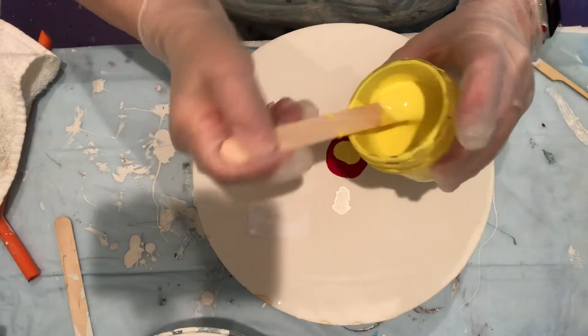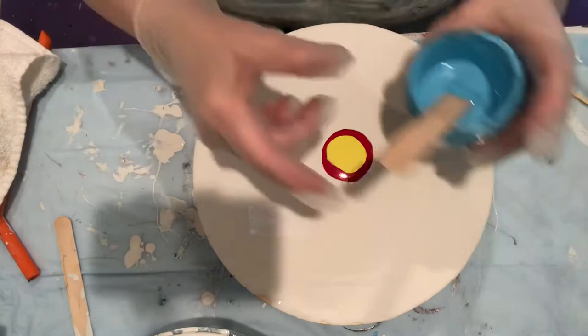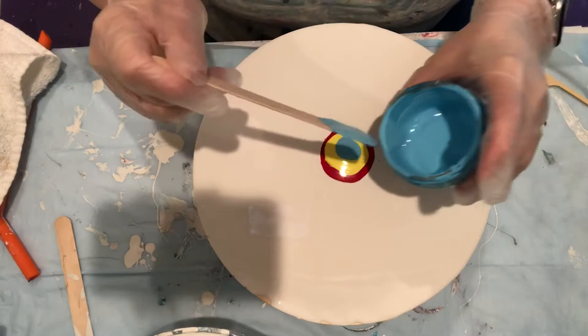And then I'm gonna use light blue. Now light blue and yellow will make green, so I'll have some nice green colors. Because I'm gonna do a couple things of blue. I'm gonna have phthalo blue next.